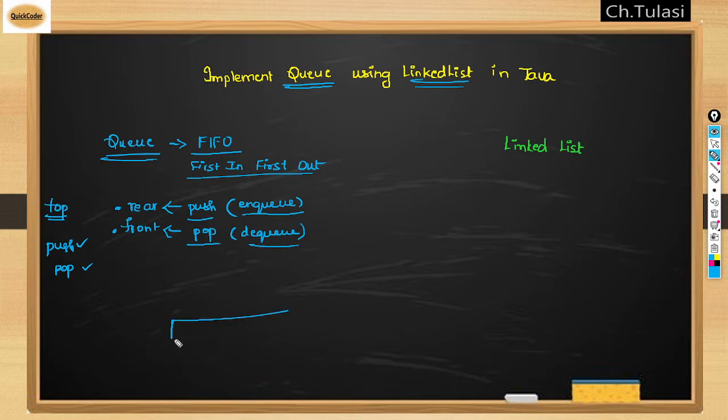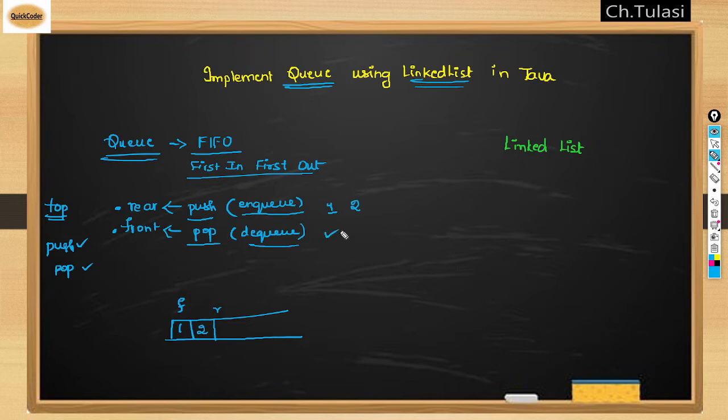For example, there is a queue, and rear and front will be at the front initially. If you want to enqueue an element, it will check where the rear is. Okay, here is the rear. So 1 will be enqueued here, and then my rear will come here. Now again, I want to push 2. It will check where the rear is. Okay, here is the rear. So 2 will be pushed here and rear will point to this.